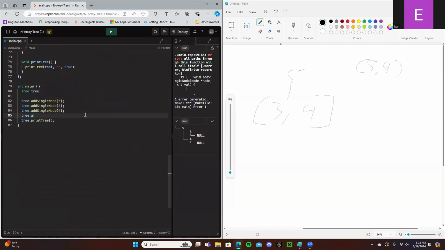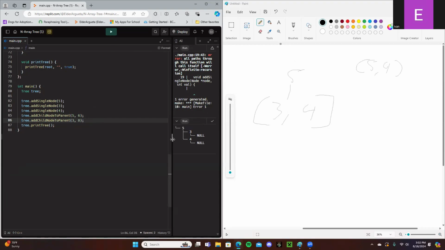So then tree dot add child node, we can pass in a 5, just for an example, and then a 6. And then tree dot add single node of 3, and let's say an 8. What this is going to do is search the tree looking for 5. If it finds a 5, it's going to add a 6 to that current node's children vector. And here as well, if it finds a 3, it's going to add an 8 to the current node's child vector.